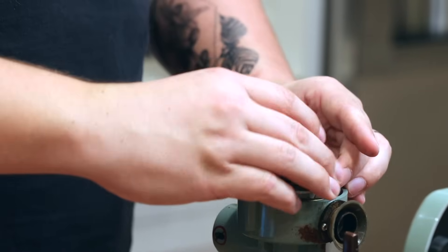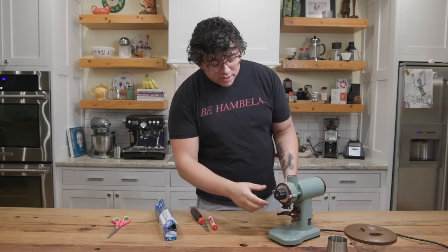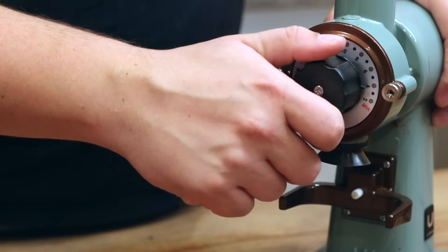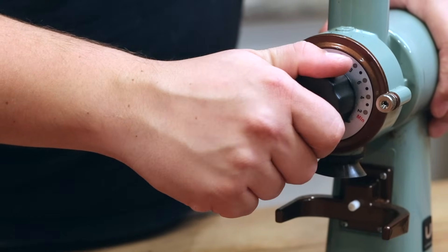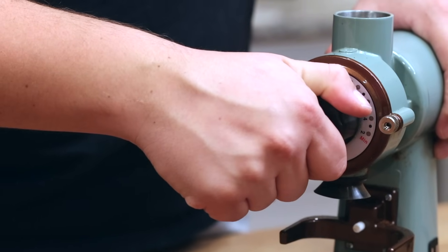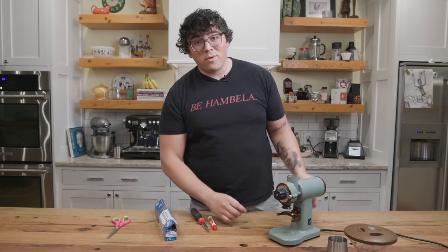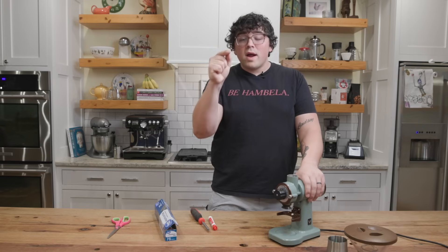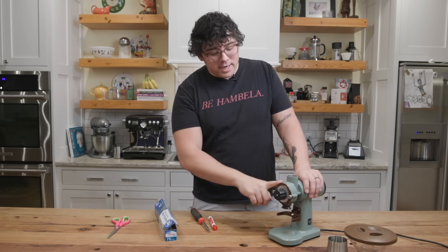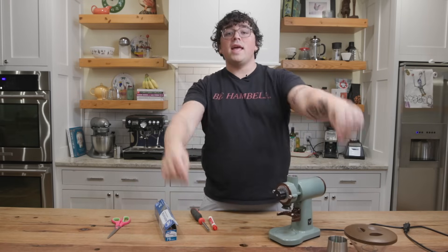We're going to replace everything. Now we're going to do the test — make sure you're not at zero to start. Then we're going to turn it on and slowly go down until the burrs start to chirp. There it is — you could tell how misaligned that was. You could hear it going wow, wow, wow, wow. The chirping was way off, meaning these burrs are hella misaligned. So I'm going to unplug it again, take this back apart, and check where that marking is.